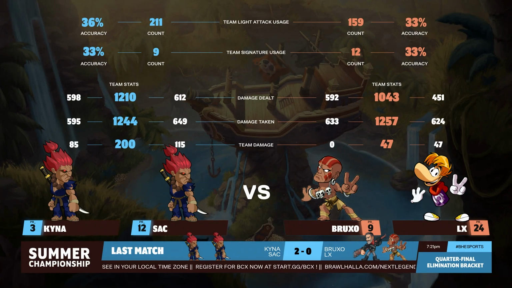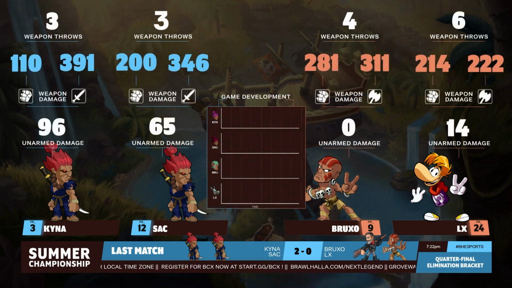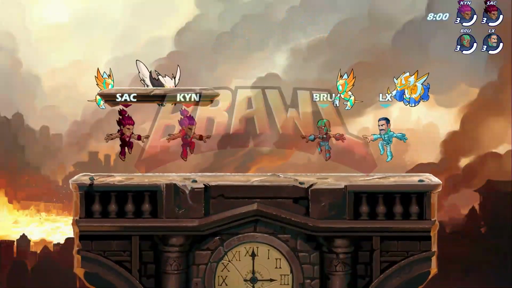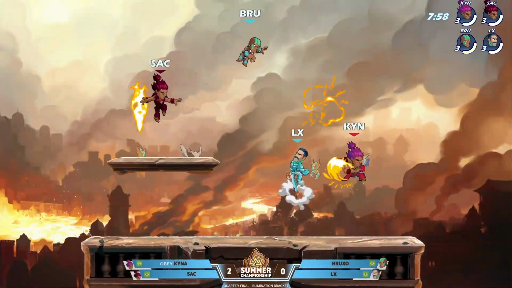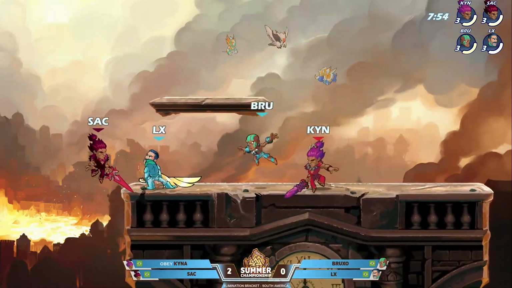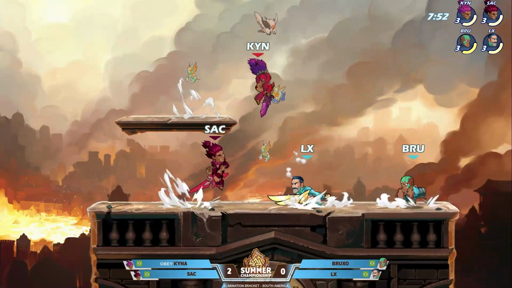And LX, with back against the wall, is going to be bringing out the JM going in for this game number 3, because I think that Bruxo did quite well on the Dulcim there. I'm liking the damage numbers, 281 on the gauntlets, 311 on the axe. But LX, this is the legend that I was hoping to see from him going into the set, and now we're finally back on it as we go into game 3 against Kyna and Sac.